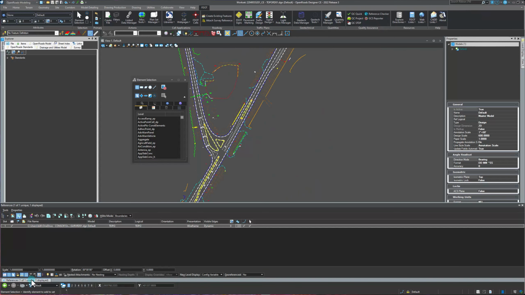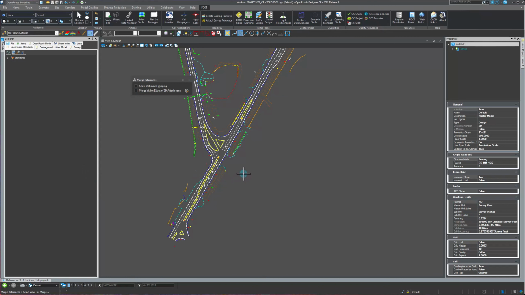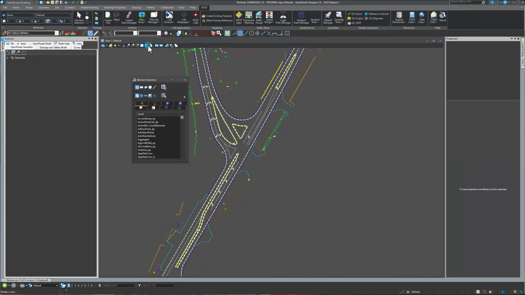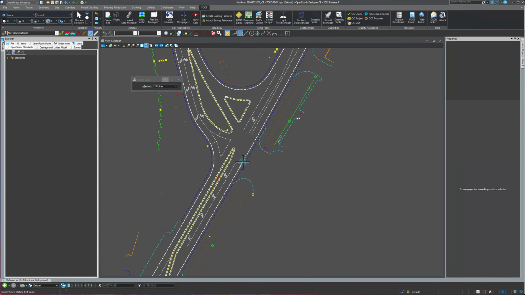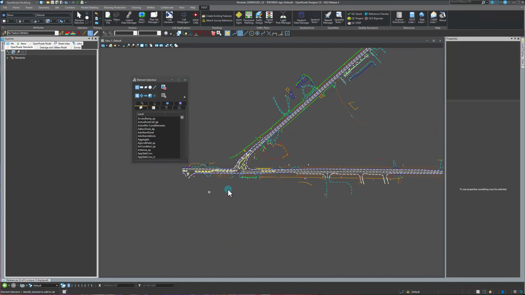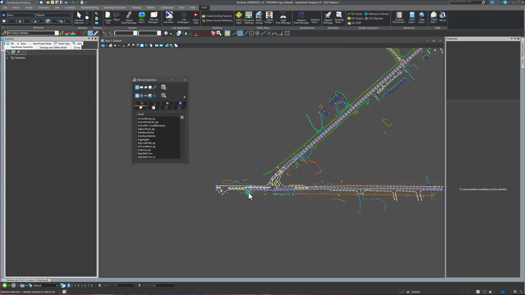And so ultimately what we need to do is, I want all of that line work in this file in a 2D file. So I'm going to right click and I want to merge into master. And then you just come out here and data point. You have selected one reference to merge. Yes. Okay. And it will merge everything in. And now all of these lines are live and 2D in this file. So we're in a 2D view. If I rotate, everything is flat, which is really handy. So now I've got my topo RD01 created.